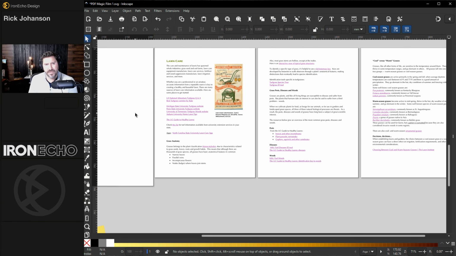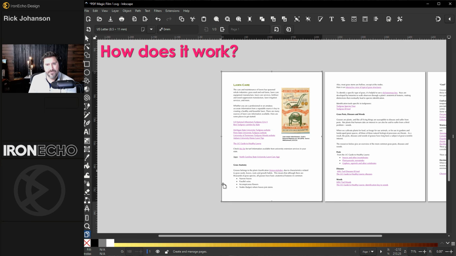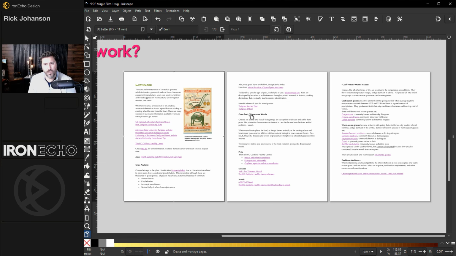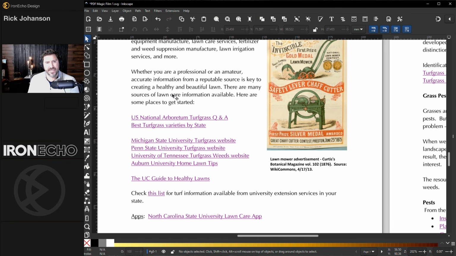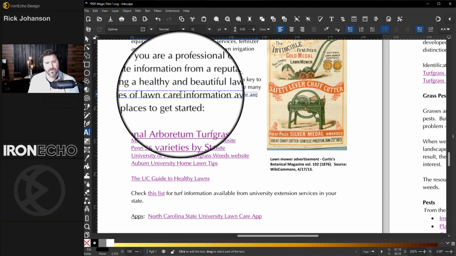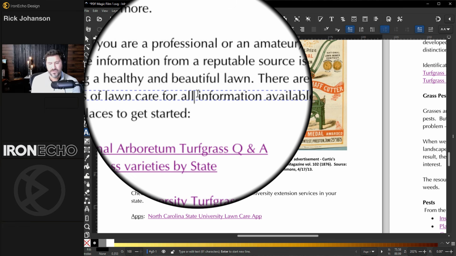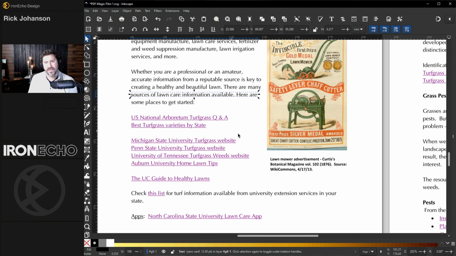I don't want this original page because it's not the same size. How do you think I would do that? I go down to the Pages tool. I know it's highlighted. I see little boxes, and I X out of it. So now I can work inside of this PDF. And interestingly enough, if I zoom in, I'll show you, you can actually click into the text, and it automatically will bring up your text tool, Lawn Care for All, and you can edit your PDF. Now, I can't guarantee every PDF you bring in can do that, but it is nice.